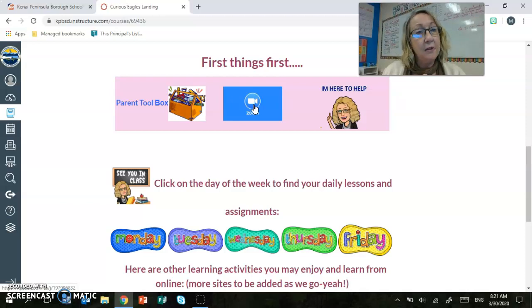all right? If you get there early, it'll put you in what they call the waiting room, so don't hang up, don't turn it off. Just wait until you see Mr. Eden or I when we open the meeting, all right? When you click the Zoom button and it takes you to the Zoom page, there's going to be a little box that drops down from the top, and you're going to have to click Open in Zoom, okay? And then you might have to click after that when the meeting gets started.